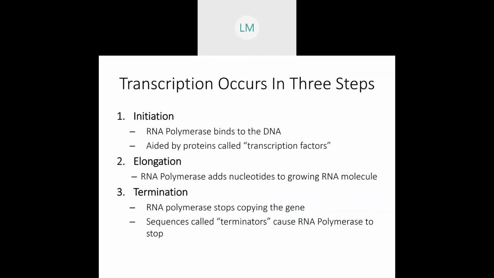Because when we were talking about DNA replication, we were replicating everything. When we're talking about transcription, we're just transcribing a small piece of the DNA. Our RNA is going in and transcribing because we just need to make this certain type of protein. So we don't need to copy everything. We just need to start it. We need to copy what we need, and then we need to stop it and get out of there and make our protein. So we don't need to copy everything or transcribe everything, rather.